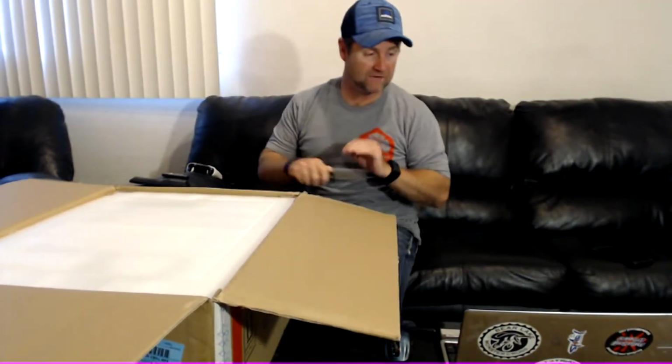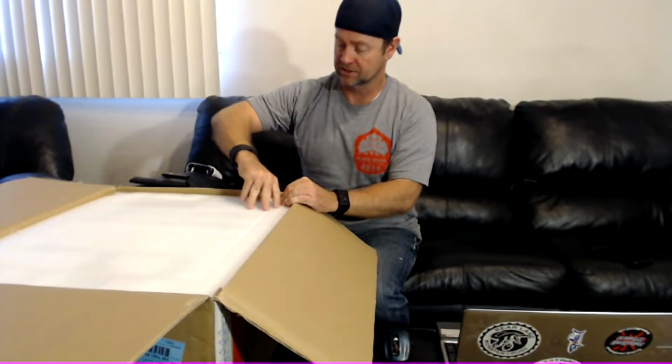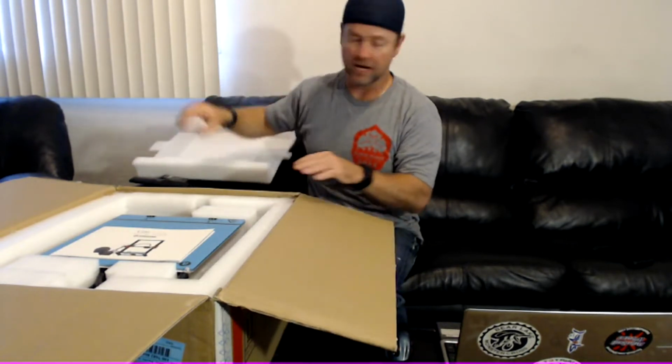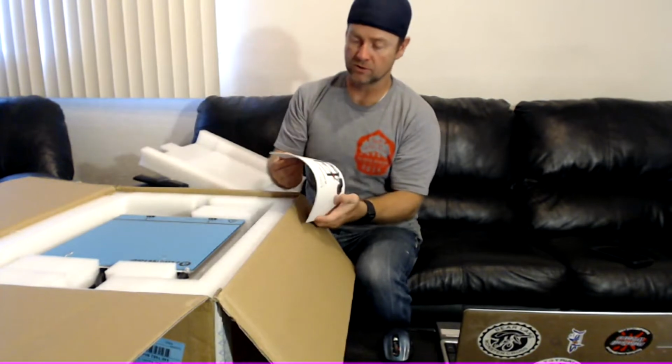So hopefully you guys can see. I don't have any of my tables back from moving yet, so I'm doing with what I've got, which is a bench in my living room. So this is the printer, and I'll show you guys what it comes with when I get it open. Riker, stop whatever you're doing. All right, so it comes really nicely packed. It comes with a manual.